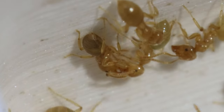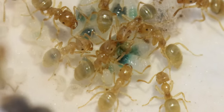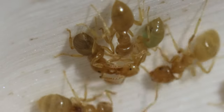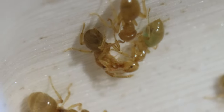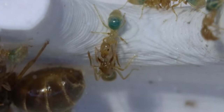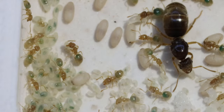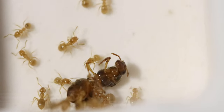This is the way ants live — it's based around an aging system. When a new worker ecloses, she lives inside the nest, nourishing and taking care of the colony's young. As she grows older, she will start to forage outside. But before she is old enough to leave the nest, she stays inside. The outside workers come home with the food they have found and deliver it onwards to these homebound workers. This way, the old generation of workers go out and risk their life, while the young stay home spreading the food among the brood, the workers, and perhaps if the queens are lucky, they also get a taste of the blue sugar. But you have sadly already seen what happens if they aren't that lucky.